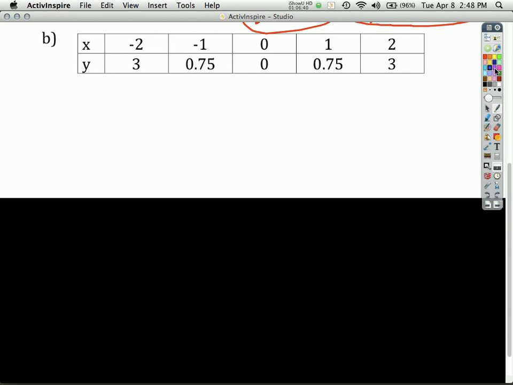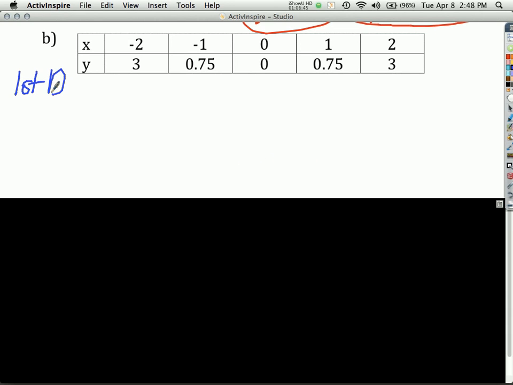So let's prove it. So we do the first differences, and now this should be getting to be pretty easy for you. First difference is, what do we do going from there to there? Dalton? Subtract 2.25. Very good. What about there to there? What do we get? Or what do we have to do to go from there to there? Nathaniel? Subtract 0.75. Yeah, subtract 0.75.